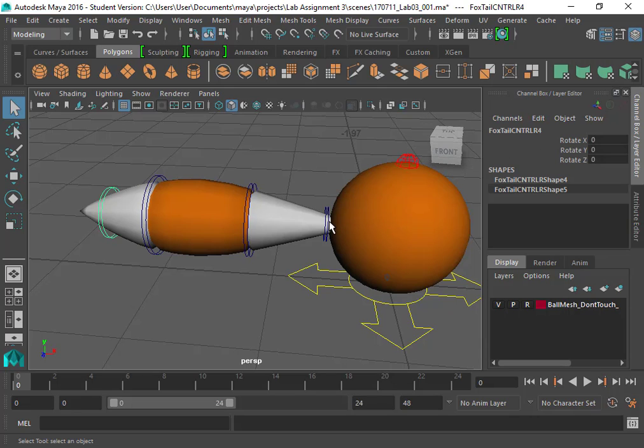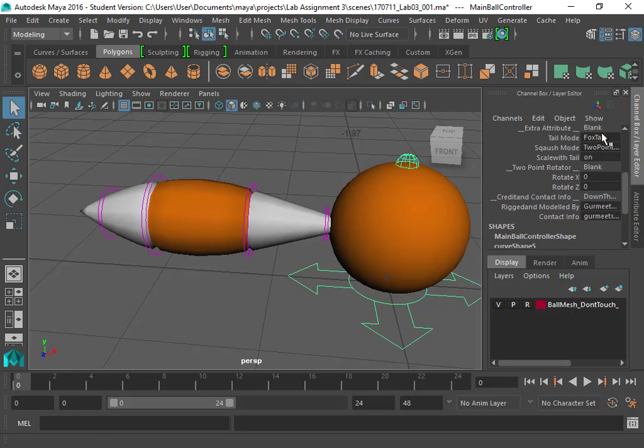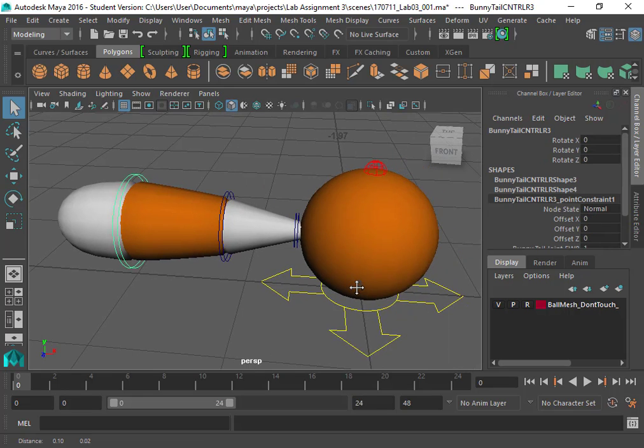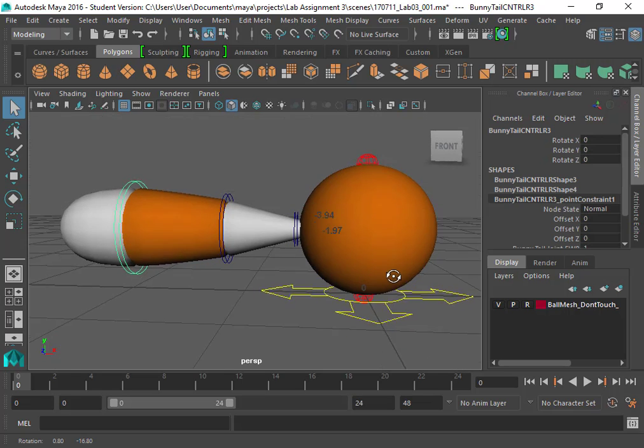That means there are 4 controls for the fox tail. Whereas if you change it to bunny tail, you'll notice that it's only R1, R2, and R3. So what that means is there are fewer controls for the tail if you use the bunny tail instead of the fox tail. So that's one thing to note.